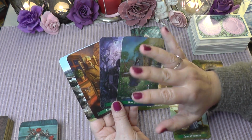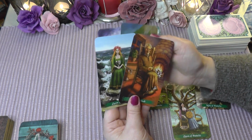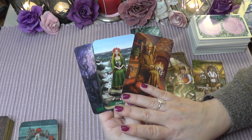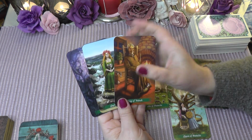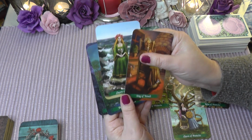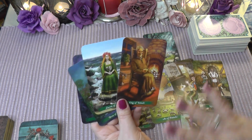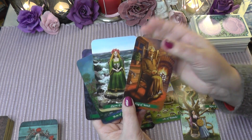So that might be a situation, but my feeling for this reading is more about two people, a man and a woman. It can be you and somebody else, or it can be your parents, or it can be two people in a work situation. It can be friends of yours, or you are one of the friends. So from my feeling about this reading, it is about two people and their relationship, be it family, work, love. You fit that into where you feel that it fits into your life.